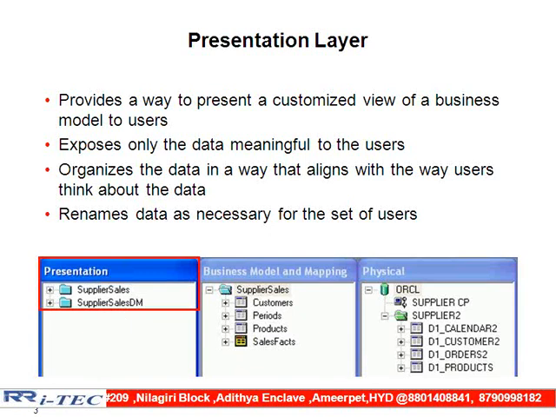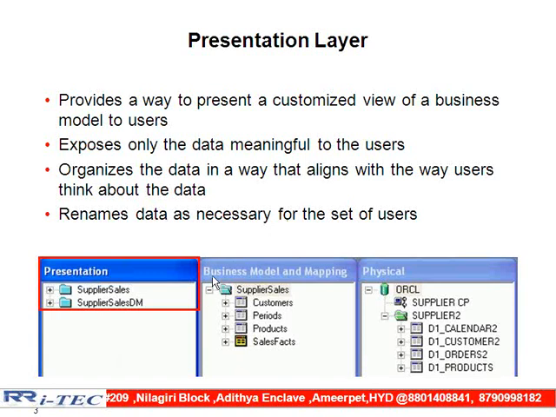I will give permissions in such a way that district managers only will be able to see supplier sales DM. Remaining people will be able to see only supplier sales.